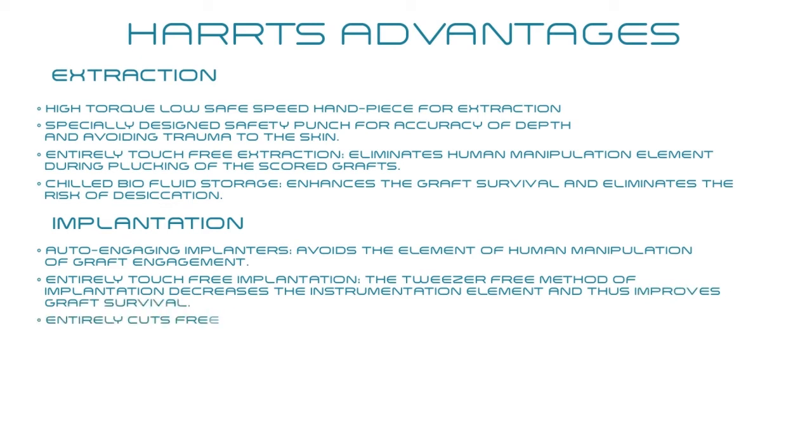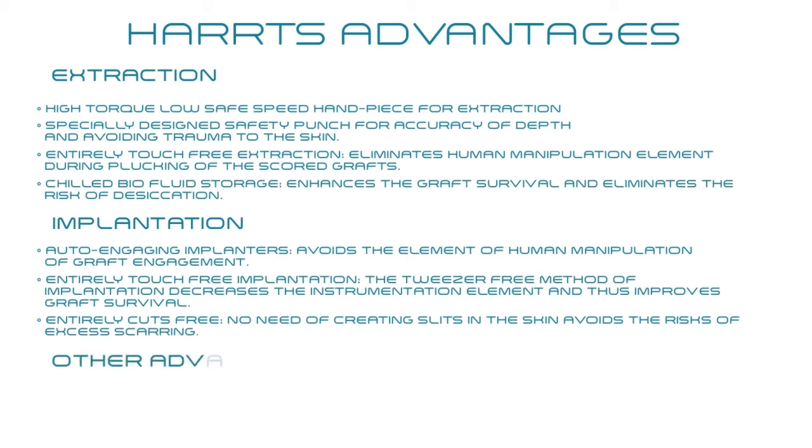Entirely cuts-free: no need of creating slits in the skin avoids the risk of excess scarring. Other advantages: machine-torque interfacing, cloud-based data management system.